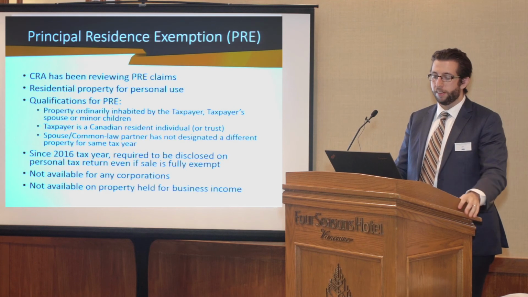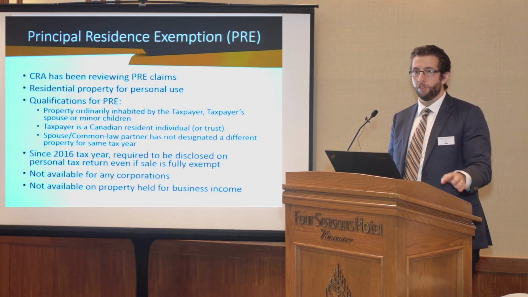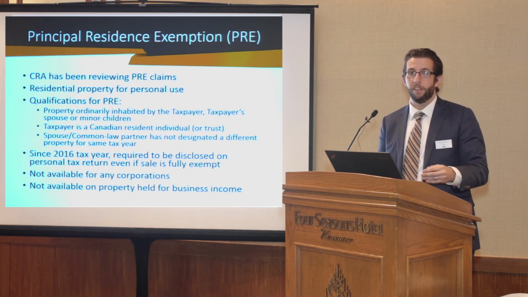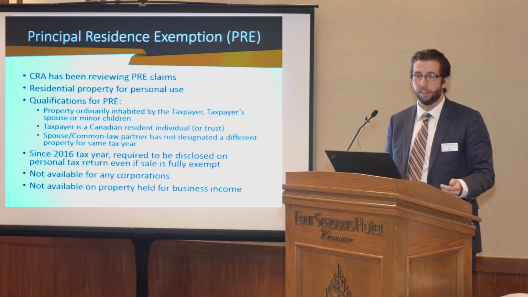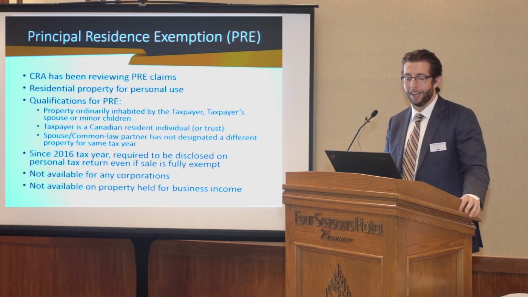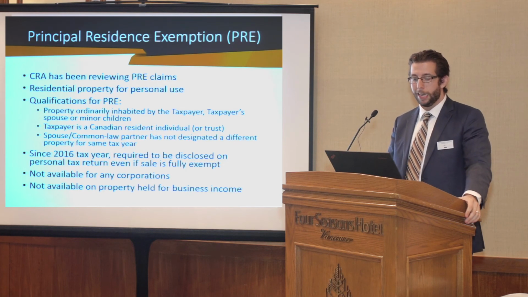The other thing of note is that since this last tax year, you're required to have disclosed on your personal tax return the sale of these principal residences, even if that sale is 100% covered by the principal residence exemption. So make sure that if you haven't done that, that you maybe fix that up and that you report it accordingly going forward.